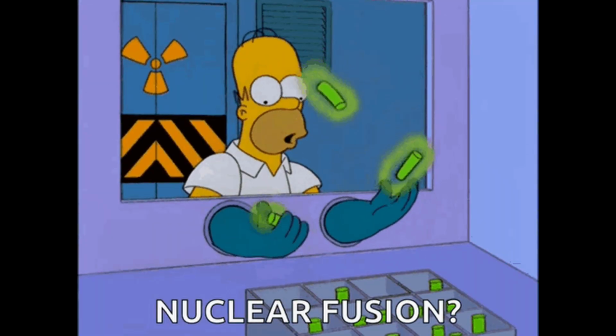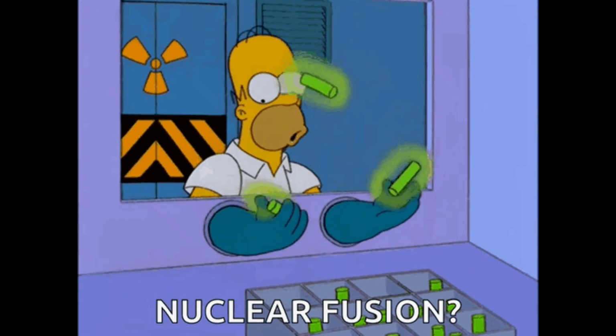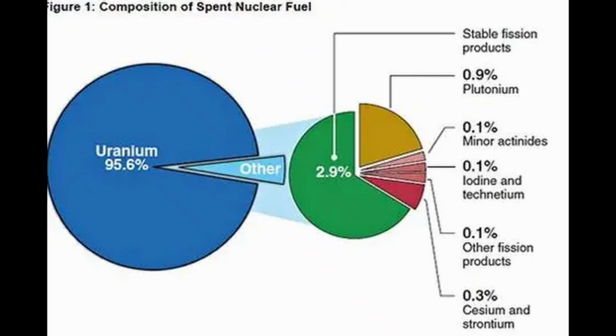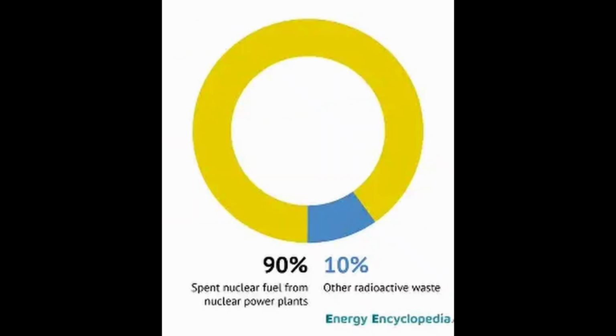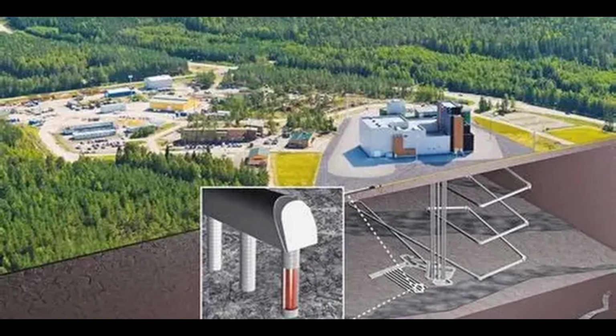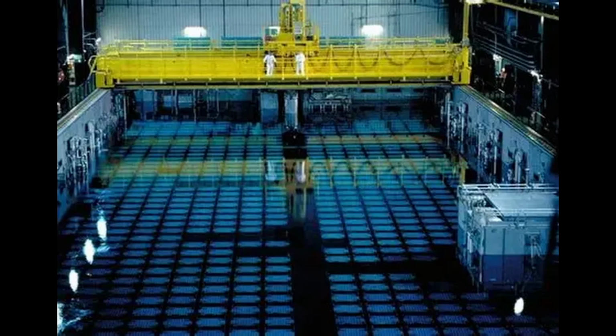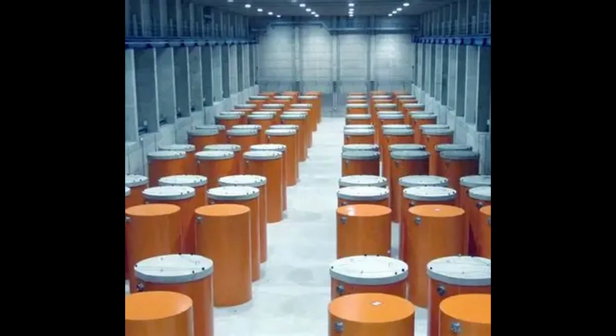But once fuel becomes too depleted for efficient power generation, it must be carefully managed to protect both people and the environment. The United States alone produces around 2,000 metric tons of spent fuel each year, and the depleted uranium is either stored as UF6 or converted back into its natural state, making it suitable for long-term storage and lowering its toxicity. Currently, the nation's depleted uranium and other associated radioactive byproducts are initially stored in steel-lined concrete pools surrounded by water, and then eventually it's removed from the pools and placed in dry storage casks that are made of protective shielding materials such as steel and concrete.